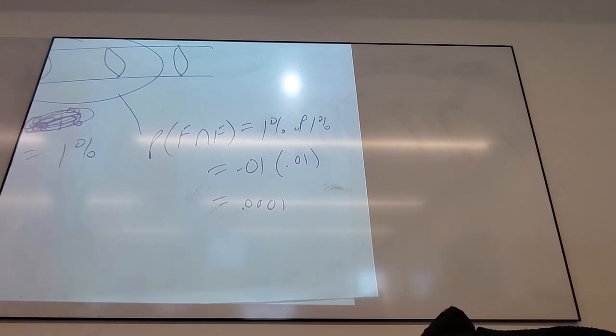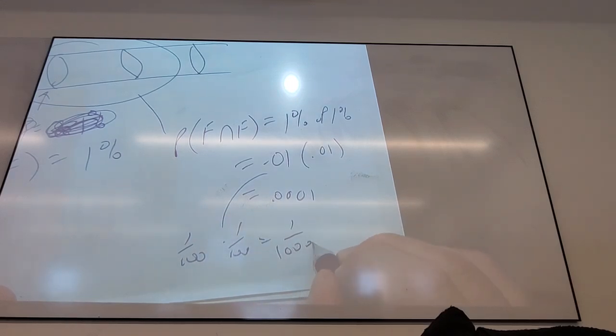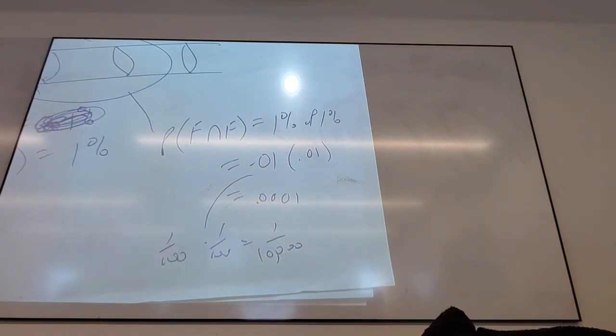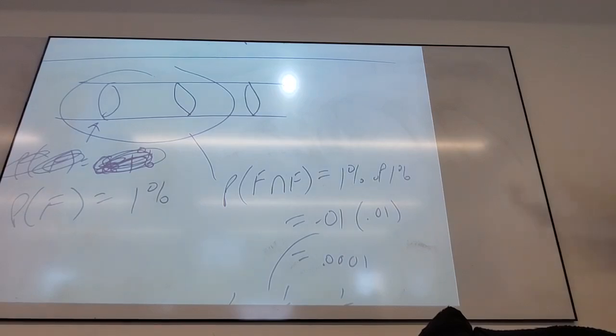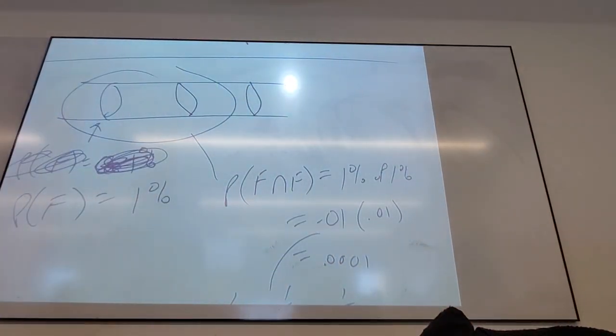So real quick, I don't want to get too focused on this, but this is 1 out of 100, yes? Times 1 out of 100 is 1 out of 10,000. So if I do another 1 out of 100, I would add 2 more zeros here, which should push it over to 1 million. So overall, if I have 3 O-rings in my fuel pipe, there's a 1 out of 1 million chance that all 3 will fail.